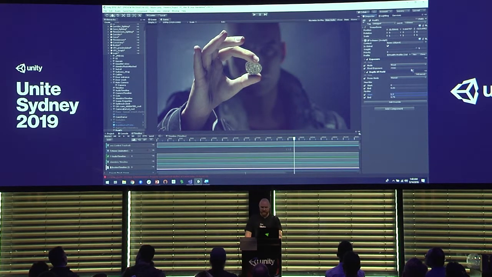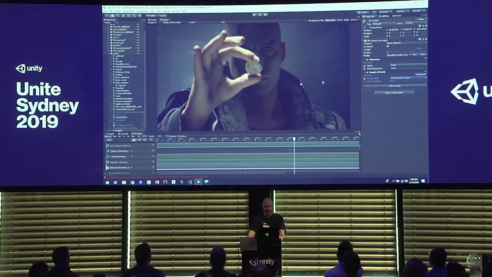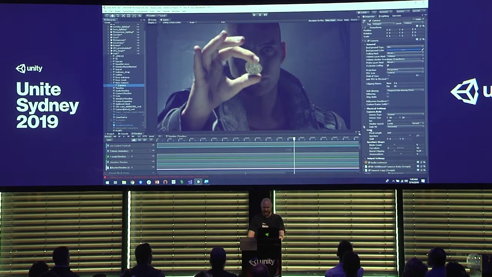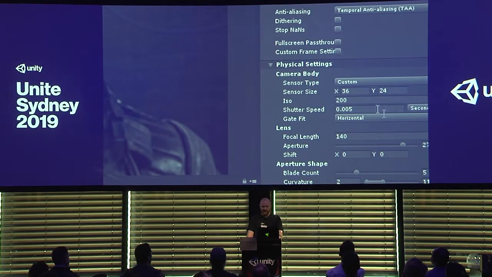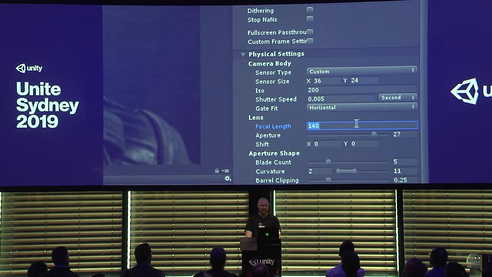Now, the other thing I can do besides manual is I can actually use the physical camera settings. So with the physical camera settings, if I go again to my camera and look at it, I see that it's going to be reset here. So I'm going to have a focal length of 140, so it's a 140 millimeter lens. Let me set this to something like a 100 millimeter lens. And then again, I'm going to open my aperture up, because the wider the aperture, the more depth of field I can pull out of this. And so I'll just set those there.